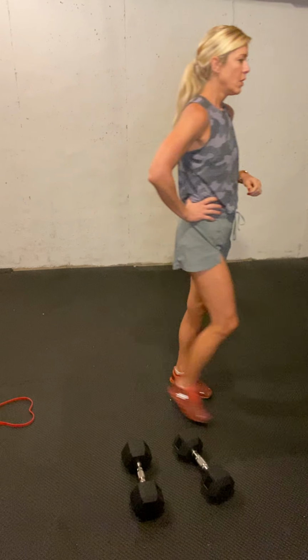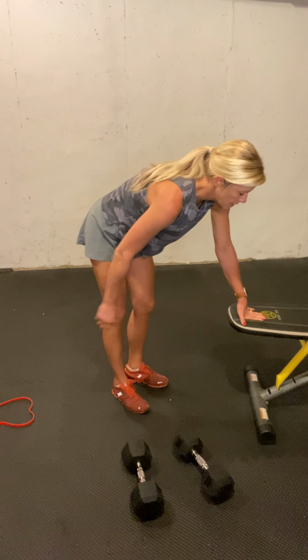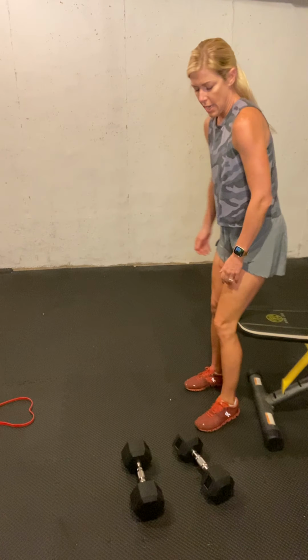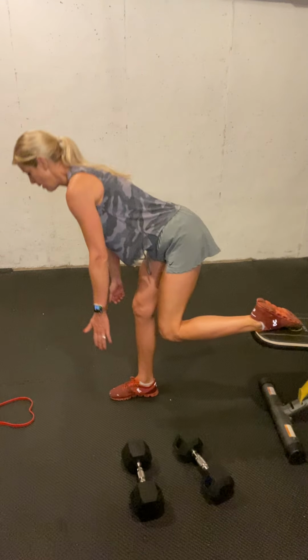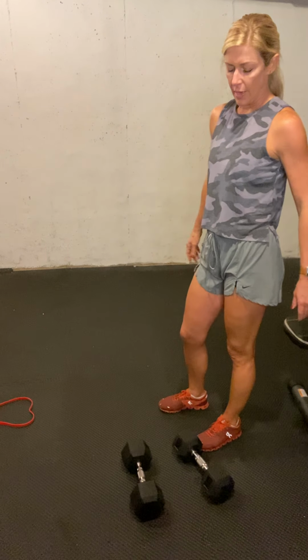deadlifts. Now, deadlifts. If you want to, this time, try to do them elevated. I'm gonna try to do that. And I'll show you. I'm gonna use the end of this bench. And I'm just gonna have my back foot here and hinge this way, okay? All right, so if you need any extra time, take it, but I'm gonna get going.